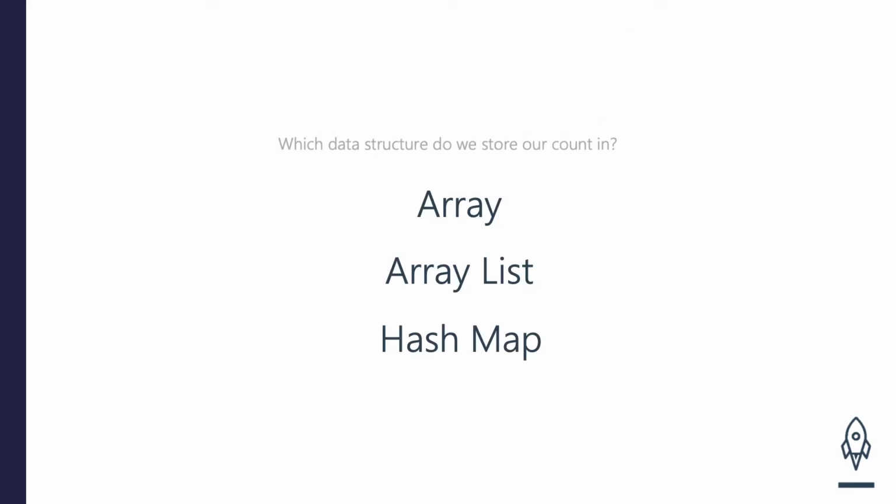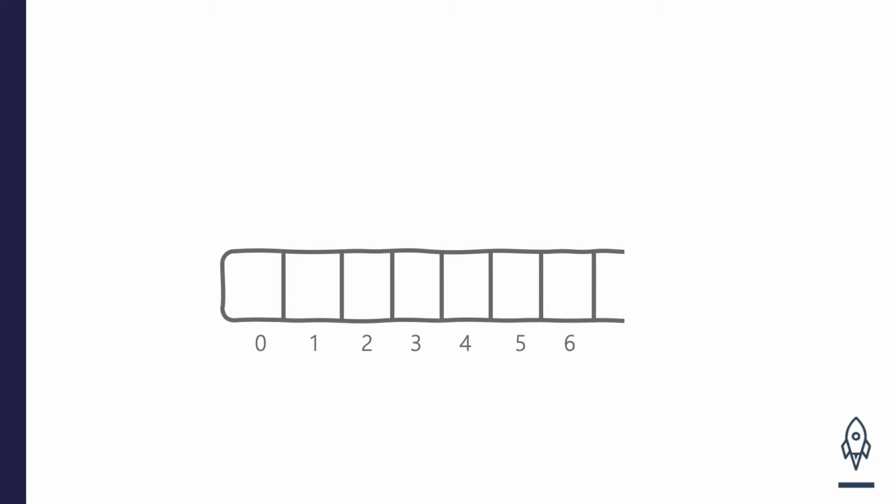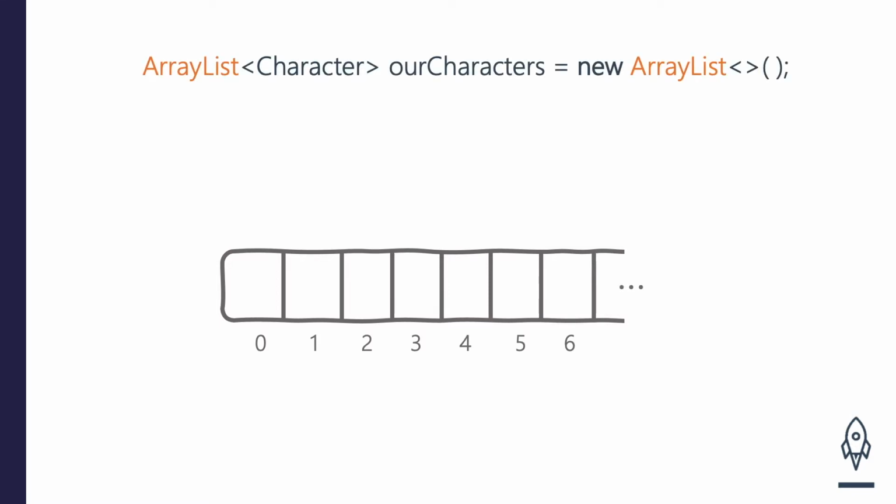So let's take a look at its close cousin, the array list. An array list is a lot like an array, but with one big difference. An array list doesn't need to be set to a specific size. We can have our array list grow and shrink depending on its necessity. Again, we didn't know how many characters we're going to see in this string, whether it's going to be 5 or it's going to be 1,000. So an array list allows us to grow and shrink our list depending on what we need.